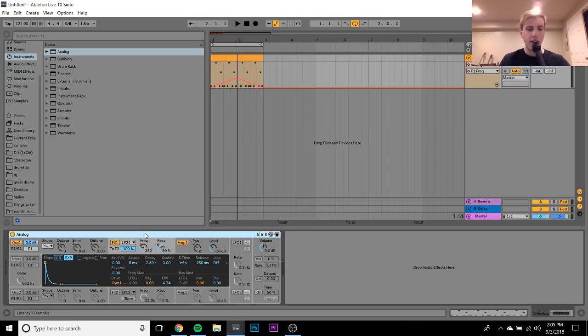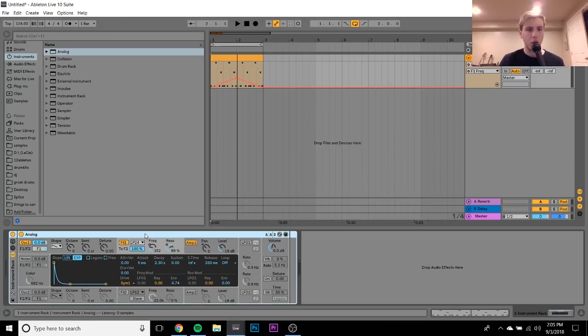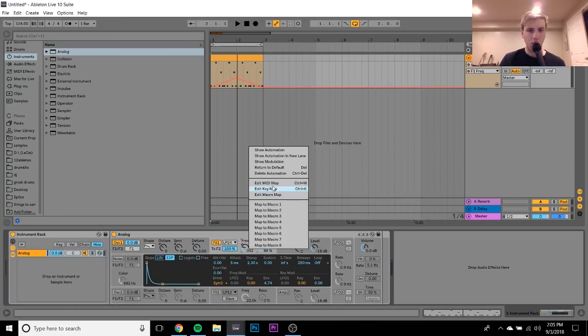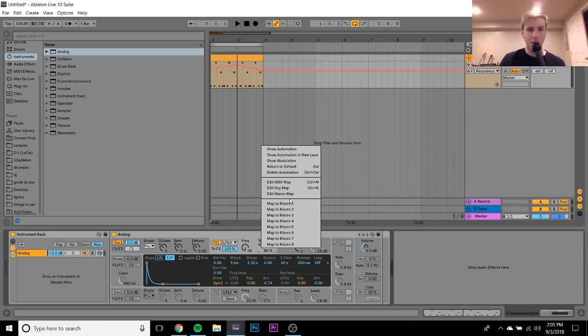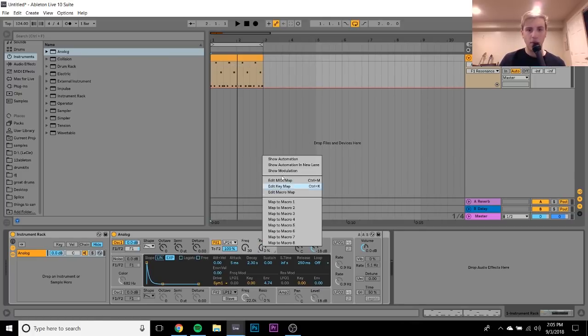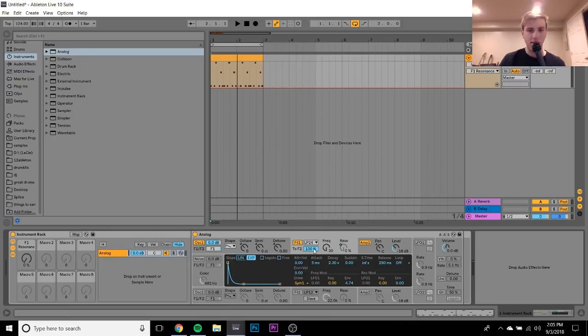You could also, if I click on this and hit Control G, or Command G if you're on a Mac, you could just map these each to a macro and then just control it that way. There are a lot of ways it could be done here. Let me map these to a macro. There we go. Yeah, you can do stuff like that, but just anything to get those kind of moving.